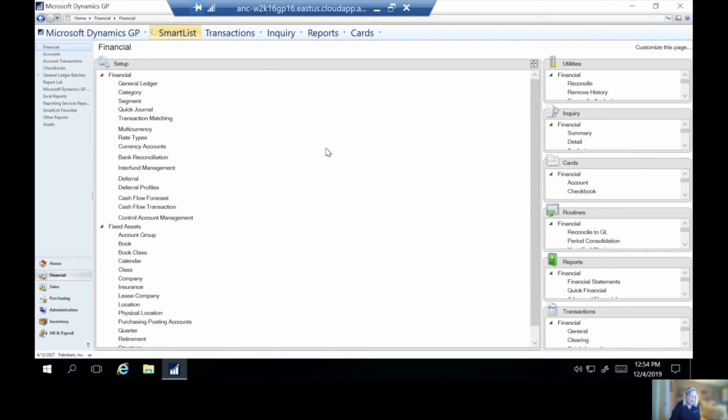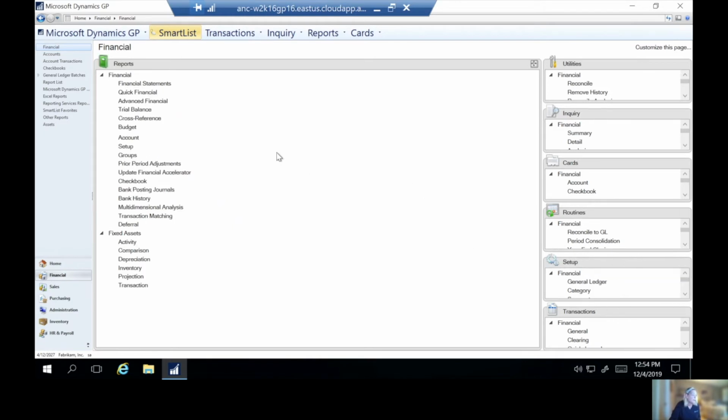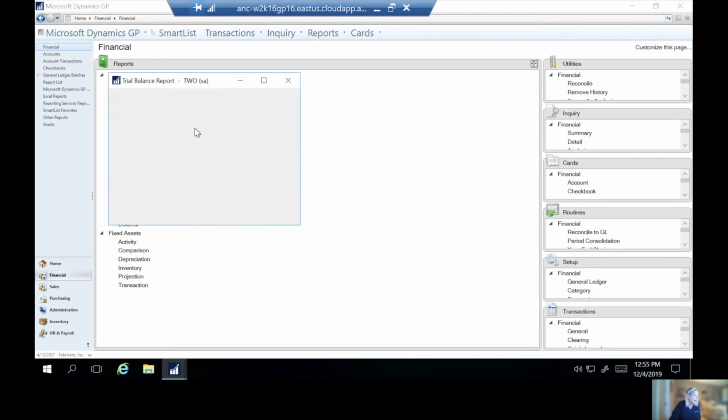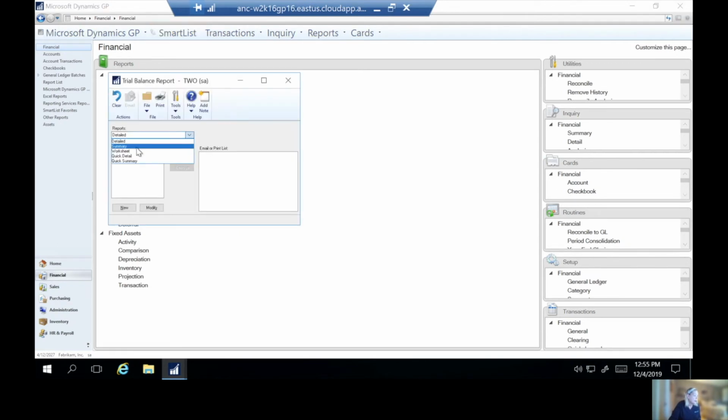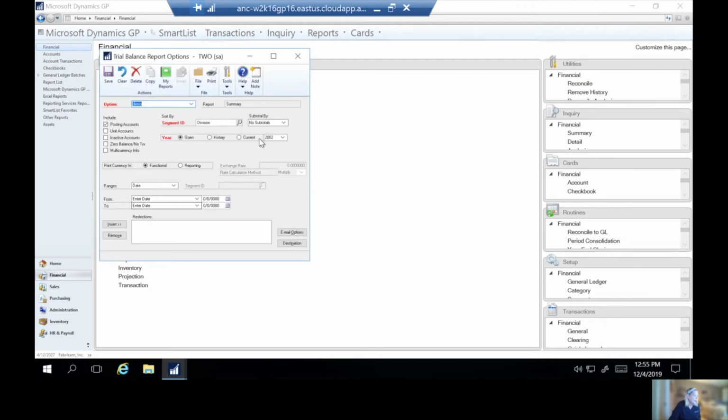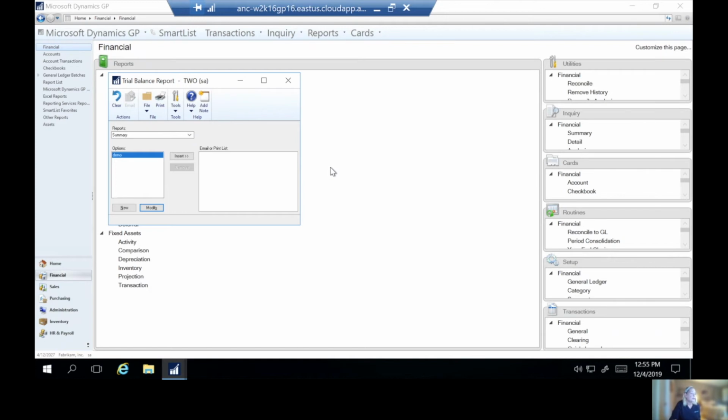Once that's done, we can print our detailed trial balance and summary trial balance for Financial trial balance. And again, we have our detailed and we have our summary. Go ahead and select Demo. And again, we can select the year, history, current. We'll probably want to look at this year and go ahead and run those summary reports. You can also print your year-end financial statements at this point, depending on if you're using Management Reporter, Report Writer, or some other tool that you use to print those financial statements. You can do that at this time.